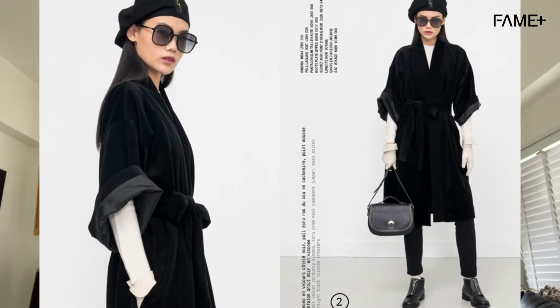I think that the styling should be clear, not too tricky, but it should show how you can coordinate separates, how everything kind of works together. I think it's really important because it helps a buyer to understand how things can look and how they can merchandise the product in store. And there should be some practical information on each page that corresponds with the image about the product name or product codes to help them fit into the next part of the puzzle, which is the line sheet. A lookbook should always be accompanied by a line sheet.